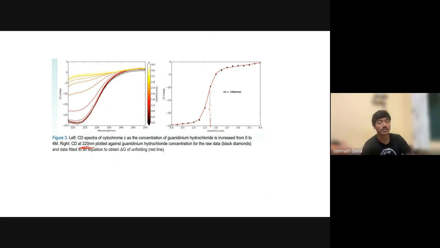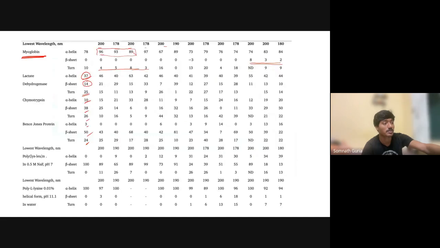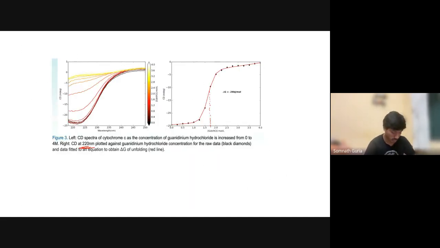Okay, so this can also be the protein denaturation. Similarly, with respect to the temperature, we can also monitor the protein denaturation temperature. If we change the temperature, the alpha helical structure of the protein becomes random coil to beta sheet, different structures, which is also monitored by CD spectroscopically. And then we can find the protein denaturation temperature, that is the melting point of the protein, we can calculate from there also.